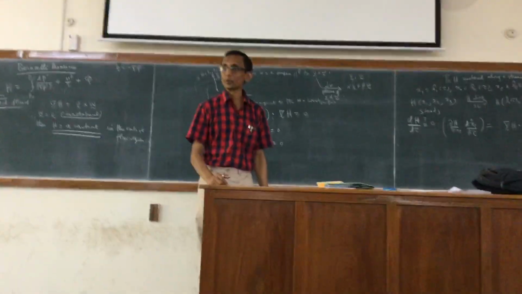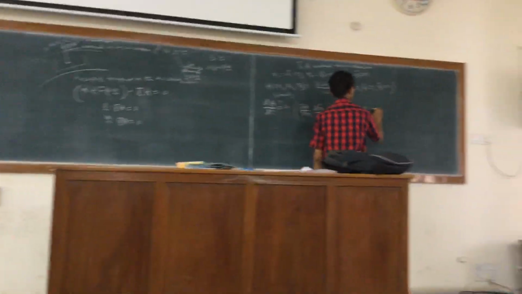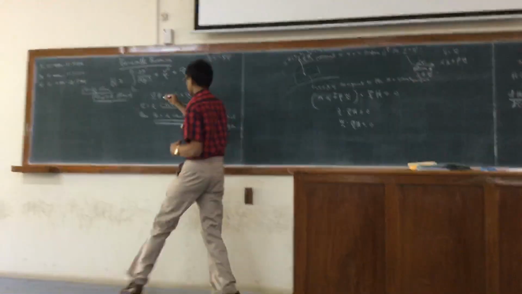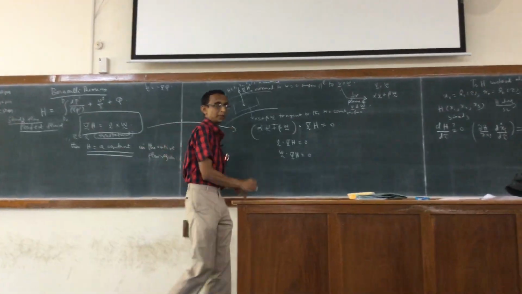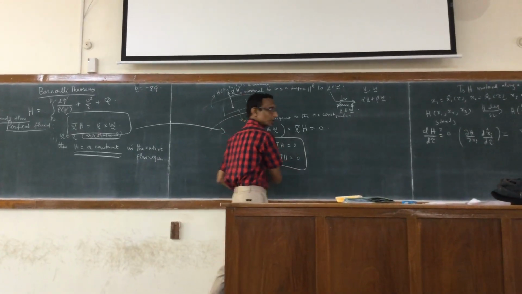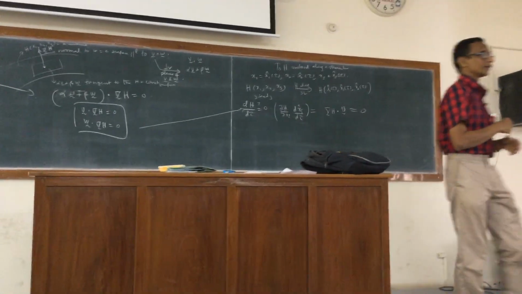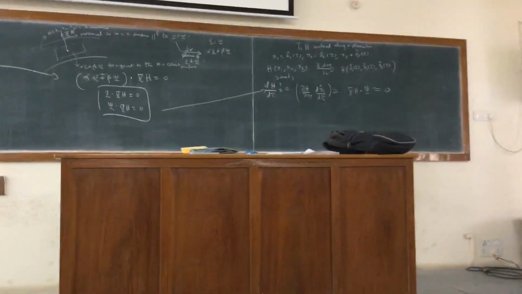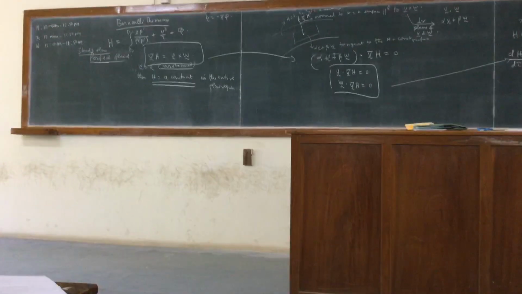Clearly this proves that H has to be constant along a streamline because of the fact that V cross W is used here. This leads to this picture, and I conclude that when we have steady flow of a perfect fluid that is not necessarily irrotational, then H will be constant along a streamline.